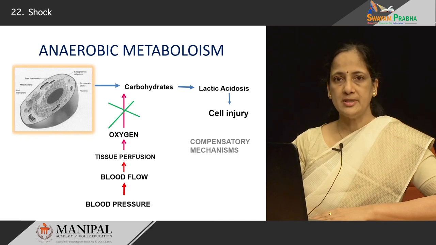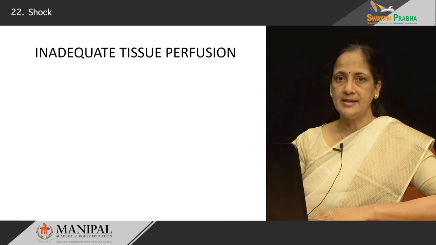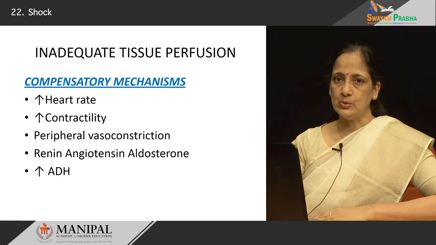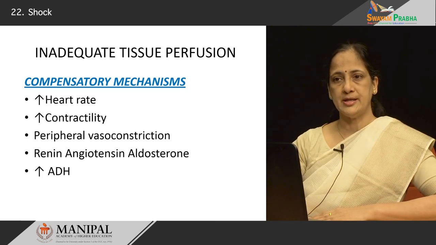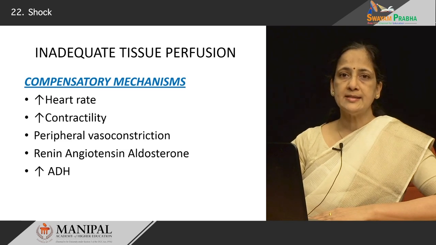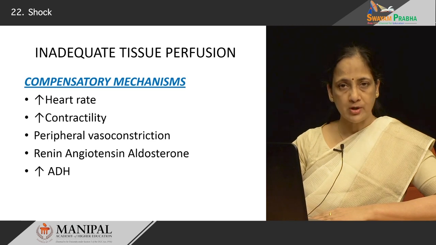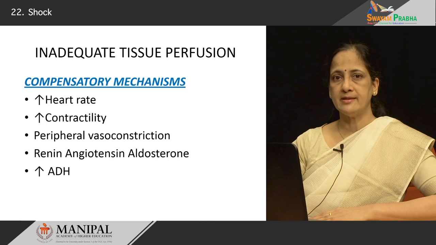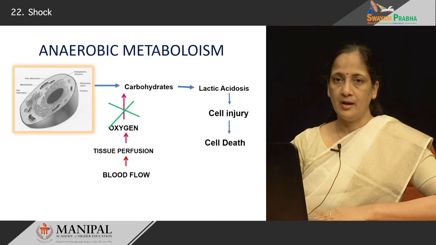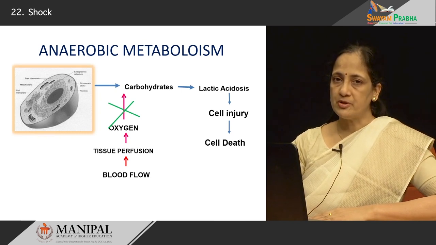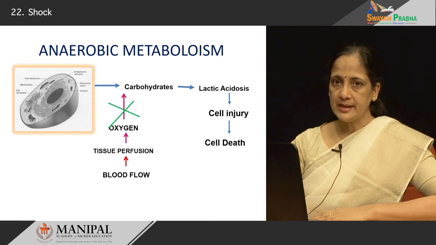In a normal person, there are several compensatory mechanisms which try to negate these detrimental effects. These mechanisms include an increase in heart rate, an increase in the contractility of the heart allowing more blood to be pushed into the circulation, and peripheral vasoconstriction so that blood is redistributed to vital organs. The renin-angiotensin mechanism ensures sodium and water retention, increasing the fluid component in the vascular compartment. Similarly, antidiuretic hormone causes sodium and water retention. However, if the condition causing hypoperfusion continues, acidosis becomes progressive, and cells that were initially reversibly injured become irreversibly injured until finally there is cell death.